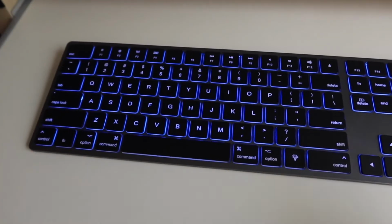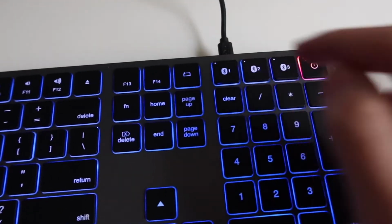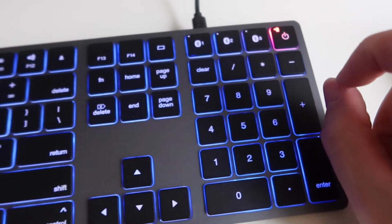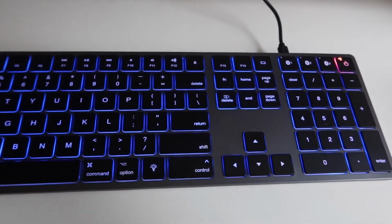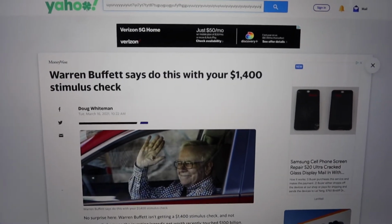So now let me actually charge it up to show you guys how to know when it's charging first. Alright, so once we plug in the cable right here, you can see that they do have a red indicator right here on the battery to show you guys when the product itself is charging. And when you guys are actually charging the keyboard itself, you guys can still use the keyboard. So you see I have connected everything, so if I type it right now on the actual keyboard to the computer, it should work. Alright, so you can see that does work.